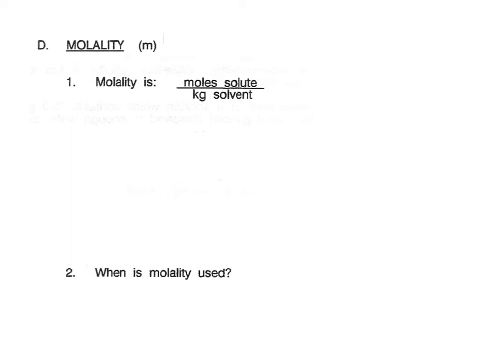The next concentration unit we're going to look at is called molality. And this is going to have a lowercase m. It should be sort of italicized. It isn't in this picture, but it should be italicized. Now, molality is the number of moles of solute per kilogram of solvent. So this one's unusual because it is the only one that uses solvent only on the bottom. And it's also in kilograms of solvent.